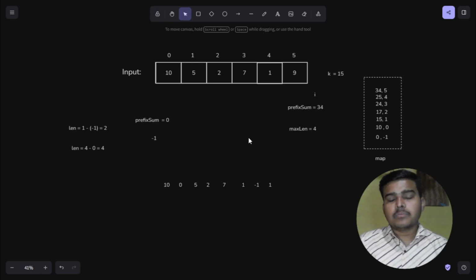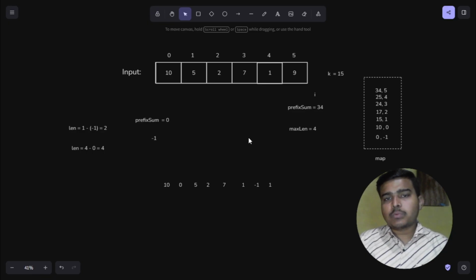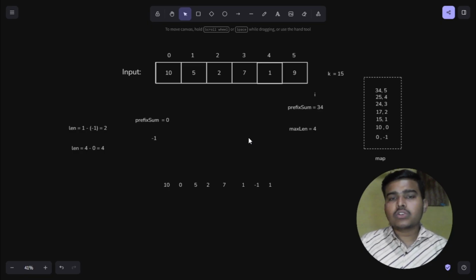But in case the input constraints say that only non-negative values are allowed, meaning only the positives and zeros, then in that case we can move towards a more optimized approach. That is a kind of space optimization technique, not a generalized optimal one, because it is only valid for the input constraints with non-negative values like positives and zeros.